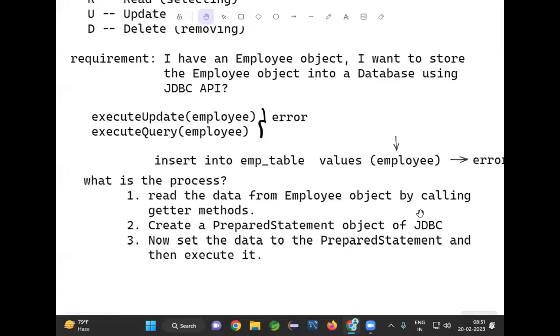But in real time, all the data is in what? Objects. All the data is employees, customers, orders, addresses, policies, deliveries, like this only, na? Means everything in the form of what? Objects. If I use JDBC technology, there is a lot of burden on me. Because in my code, I have to write all these logics now.